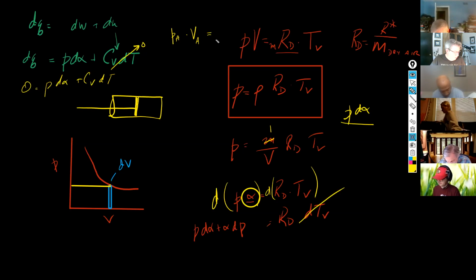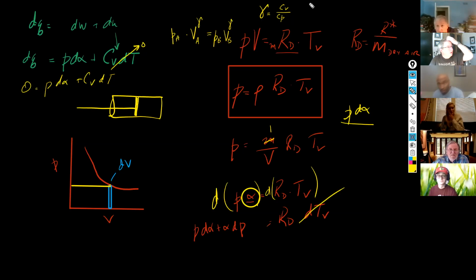Is going to be equal to PB times VB, but it has this thing called gamma. And gamma is defined as the ratio. We've done gamma, have we done gamma? Yeah. The ratio of CV to CP. And that could be different based on whether it's atomic or diatomic. Correct, right? So in a diatomic gas, like air is, we said this is a ratio of 3 to 5. Right.